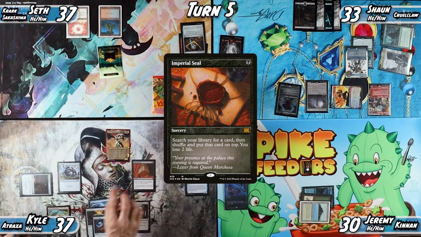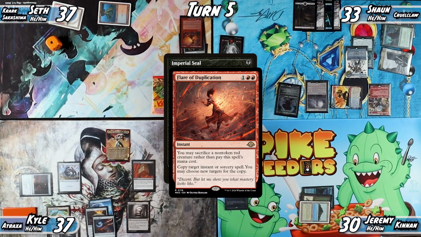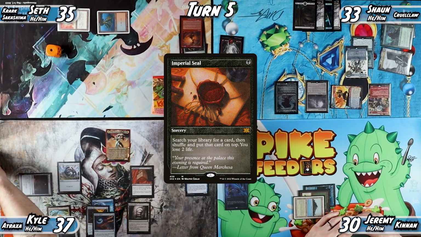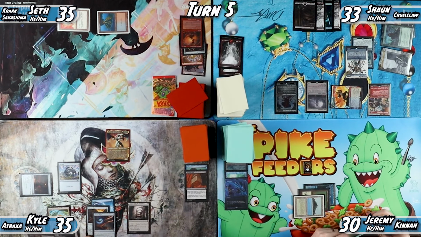Untap, upkeep, draw. I will attempt to cast an Imperial Seal. Ever Swans. Sac Treasure, tap Volcanic Island, Sol Ring, cast Fork of Duplication, copy target instant or sorcery spell. I'm going to lose 2, down to 36, and I'm going to put this card on top of my library. I will lose 2, going down to 33, and put this card on top of my library. I will then proceed to combat and swing at Sean for 7 in the air.